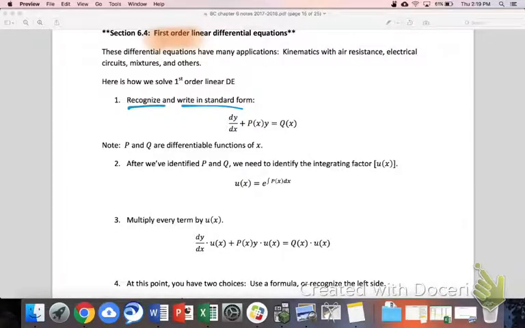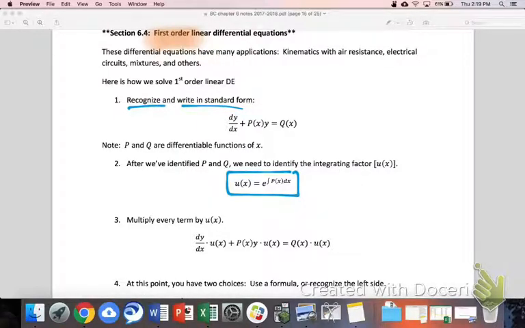When we look at our first example like we did yesterday, you'd see pretty quickly that you can't separate the variables. We can't do our standard divide by this, multiply by that, and all of a sudden the x's and the y's are separated, and we're good. That strategy simply won't work in this form. Once we've identified the p and the q, one of the most key steps is this right here. We need to develop what's called the integrating factor. This is an expression that we multiply everything by to turn it into something we can separate, and that makes it relatively straightforward from there.